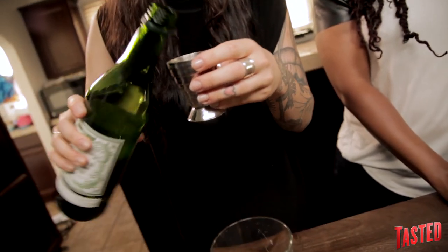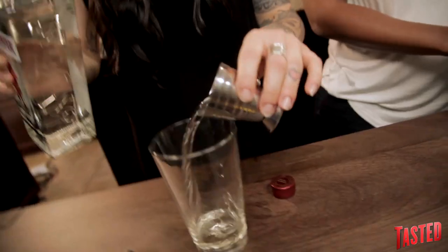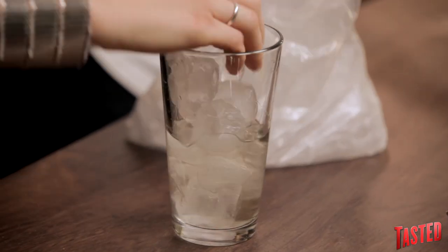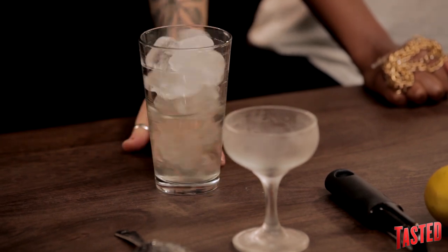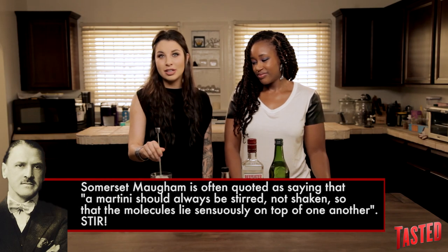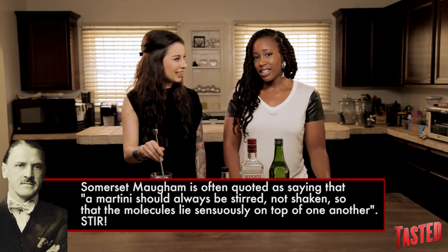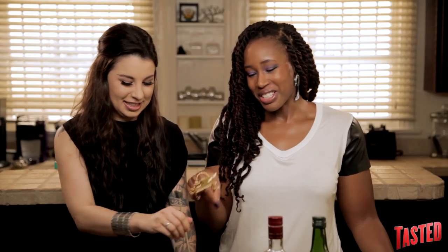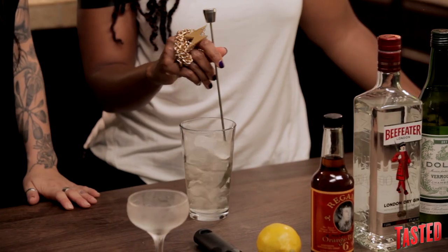We're gonna put in 1 ounce of our dry vermouth, 2 ounces of our gin, and then let's grab some ice and stir it up. Stick your spoon in the side here, and you're just gonna move it around. You actually don't really want to move your elbow or your shoulders or anything other than your hand and your wrist. Do you wanna try it, T? Much like a game of flip cup, it's all in the wrist. Yeah, it takes some practice. Oh gosh. It looks easier than it actually is.